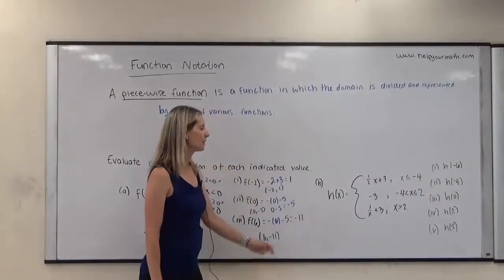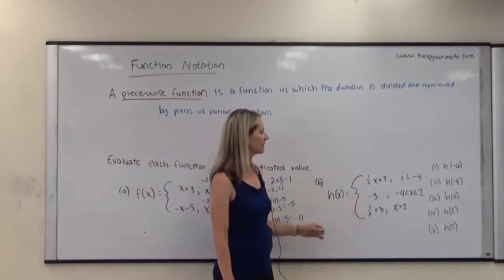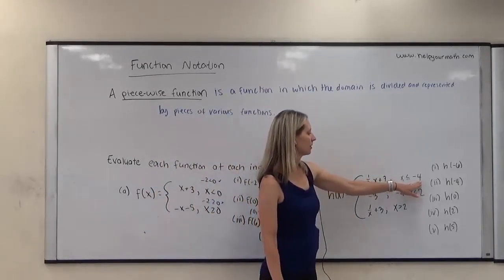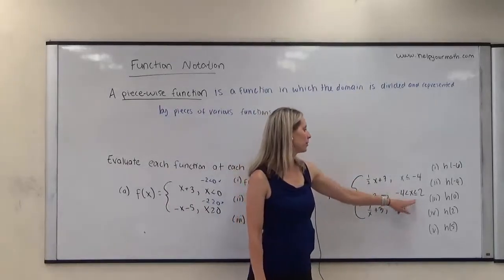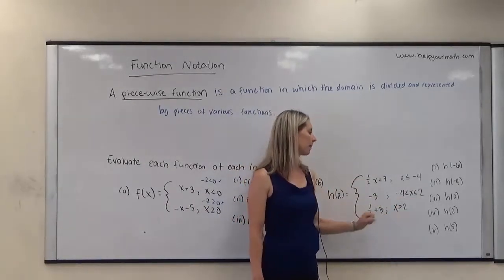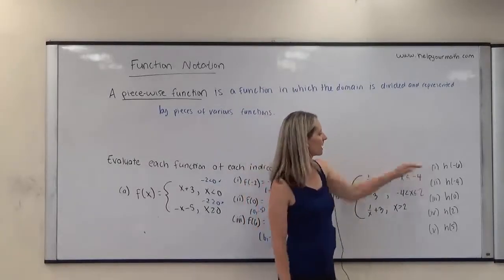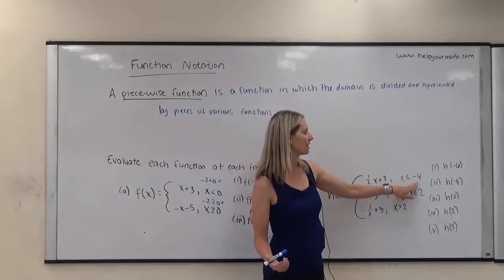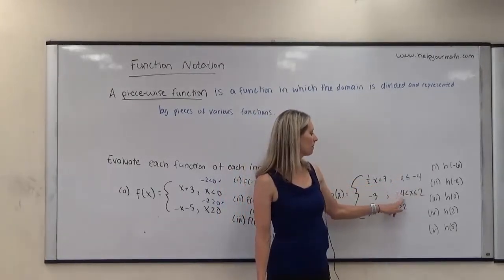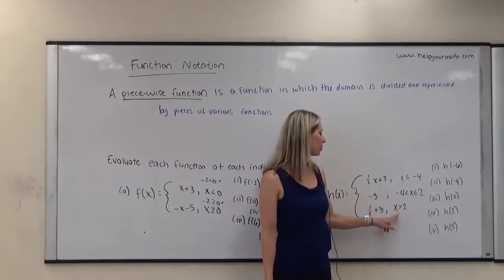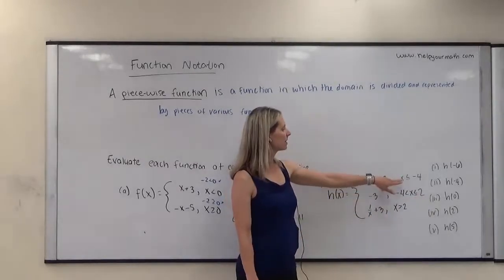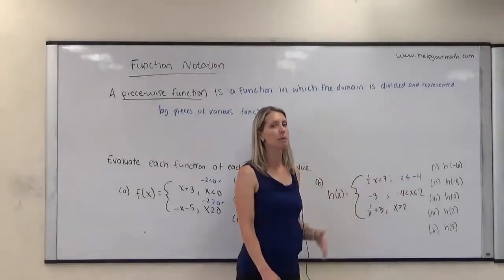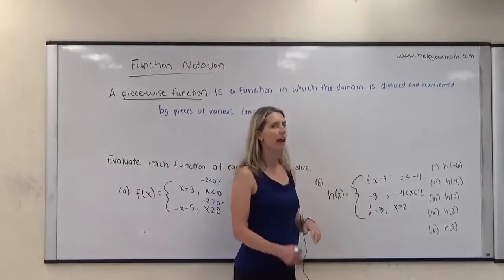Looking at example B. So example B, this one's a little bit more intense. It's a 3-piece piecewise function. Our first piece is defined when x is less than or equal to negative 4. The second piece is in between negative 4 and 2. And the third piece is when x is bigger than 2. So first we're looking at h of negative 6. Where is negative 6 true? Is it true here, where it's less than or equal to negative 4? Is it true in the middle, that it's in between negative 4 and 2? Or is it true here that it's bigger than 2? Negative 6 is smaller than negative 4, so it makes a true statement in that top piece. So we only plug in negative 6 to 1/2 x plus 7.